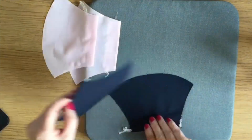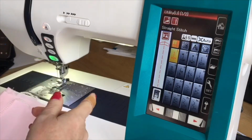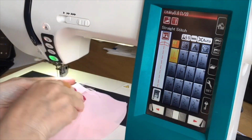And then these are just ready for sewing now. This is a really simple project. Okay, so I've just got my machine threaded up with dark thread. Just use something that's going to work with your fabric, but I'm using dark for the outside, so I'm just going to keep it all dark.